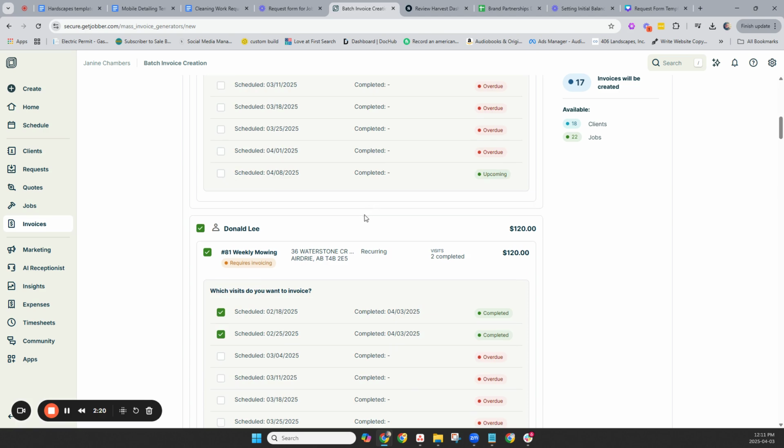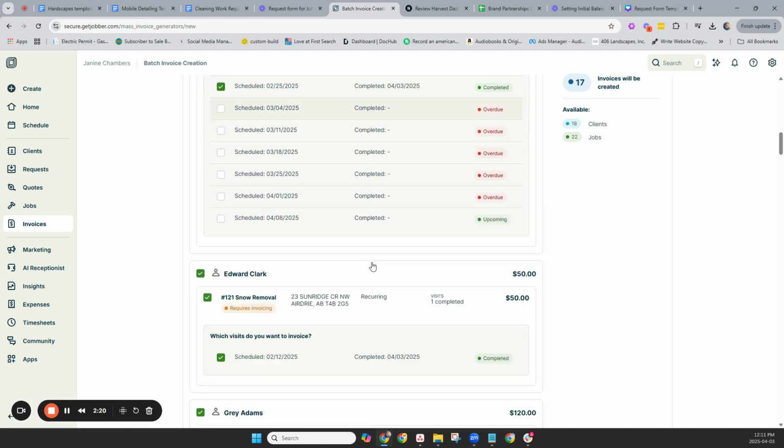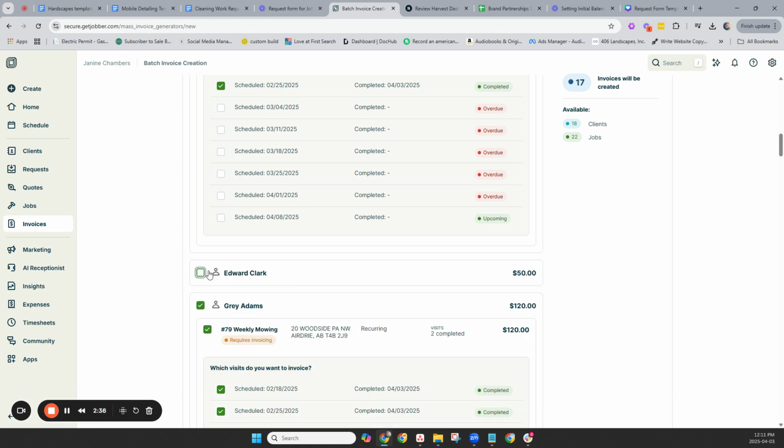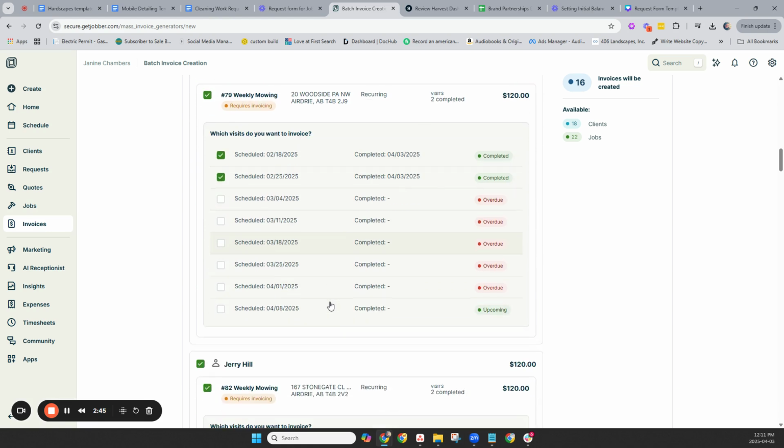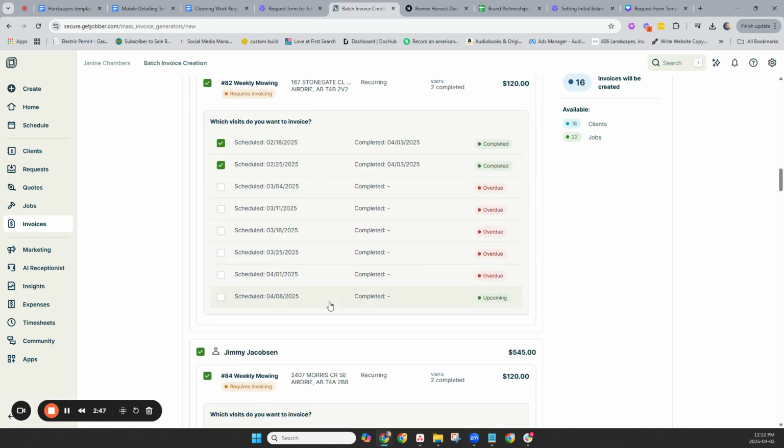I'm going to just keep scrolling through the list, look for anything that's a little bit strange. So maybe I know that we're done snow removal at this point. I'm not quite sure why this snow removal's here, but I don't want to create another invoice. So I'm going to uncheck this one so that I can investigate it further without going out of my batch invoice. So now I'm just going to continue down the list, make sure everything looks okay.